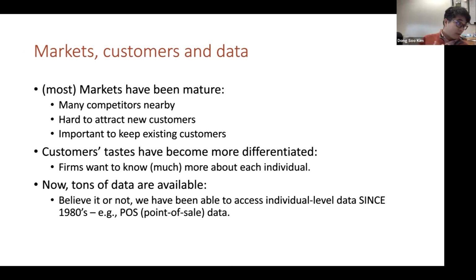because the market has already matured. In the modern economy, there are many competitors next to us. When Uber was first introduced, the market was a blue ocean. But just a year later, it faced a very strong competitor, Lyft. With the appearance of competitors, it becomes not easy to acquire new customers and retain existing customers. There are now a lot of incentives to choose a competitor and switch the brand.